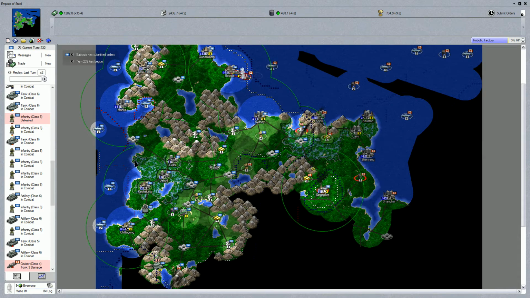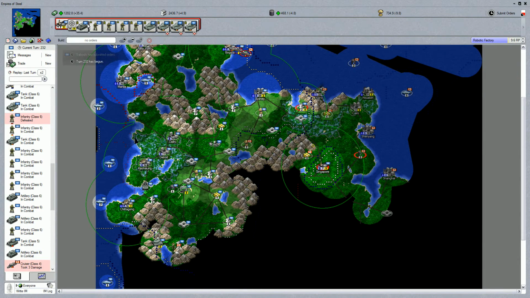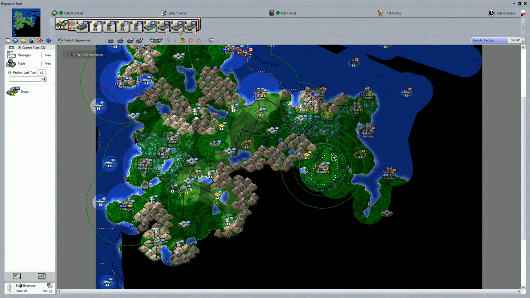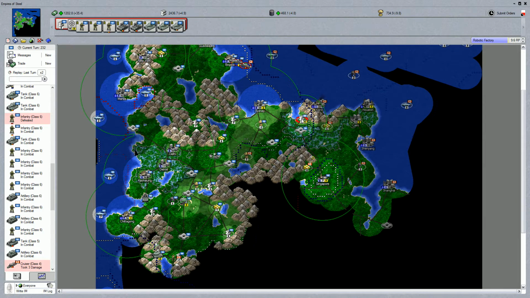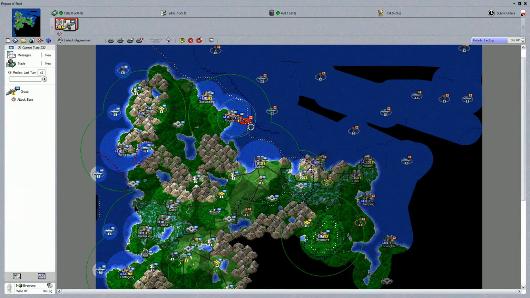Okay, Singapore is mine, so I'm coming up and attacking these forces from the rear here. Just have Singapore produce wealth. Now, I'm going to sit on Singapore for a second. And I want you guys to capture Kano there. And I've got this battleship going for this cruiser class 4. And I want you to go for it as well. And I want the artillery to bombard it.